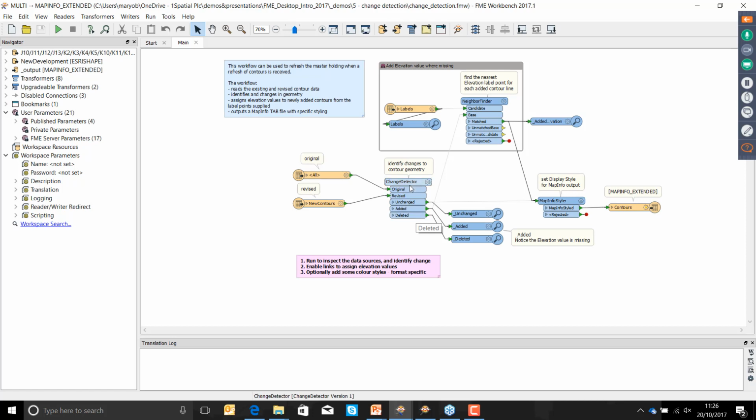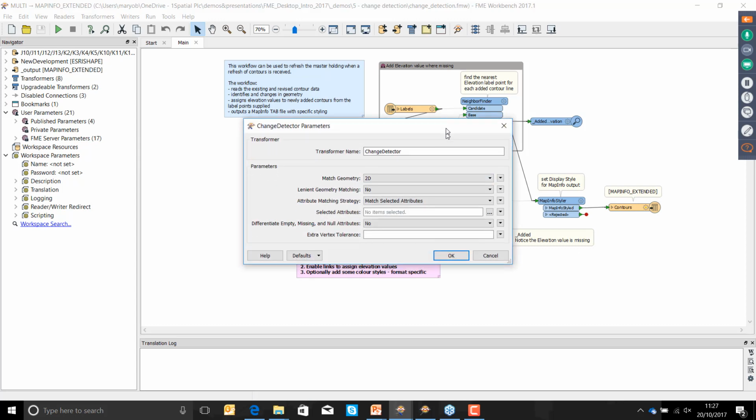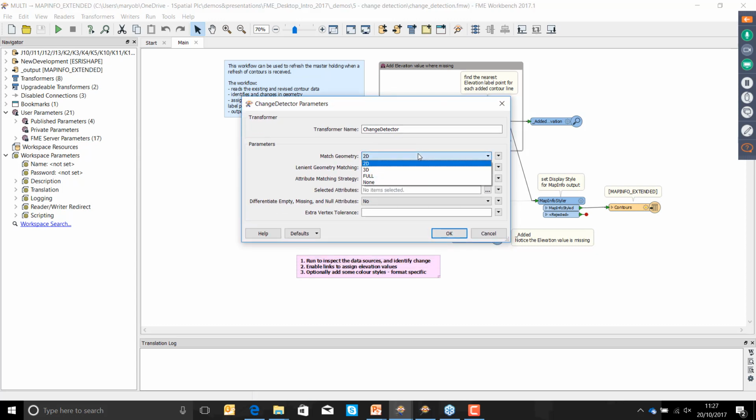So the change detector, I pass it the original data and the new contours that I've received, and it will identify for me what's not been changed, what's been added and what's deleted. And I'm defining change as any changes in the 2D geometry. I could also include attributes here, but I've chosen not to.